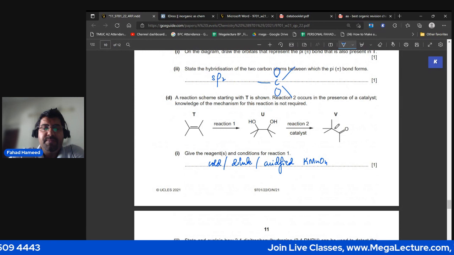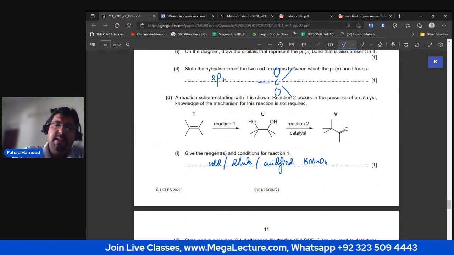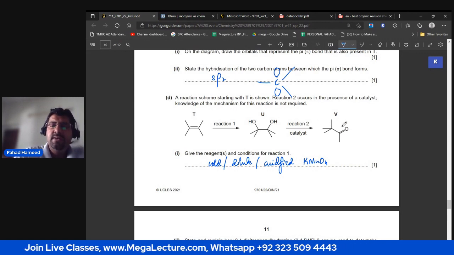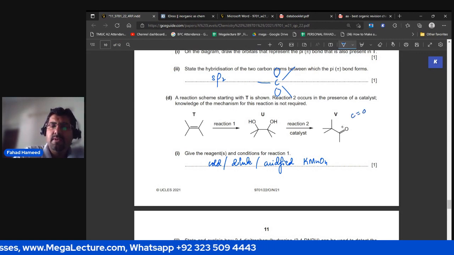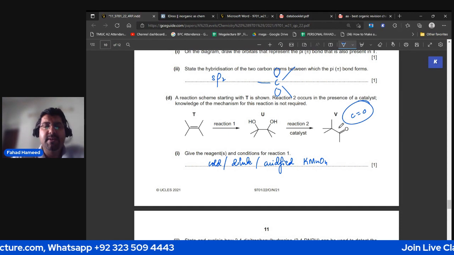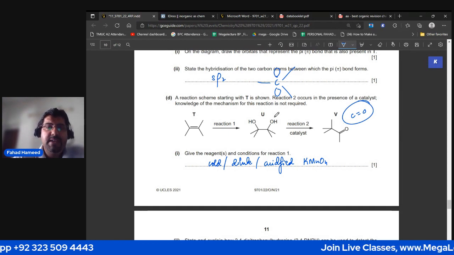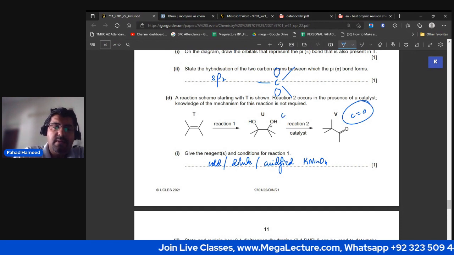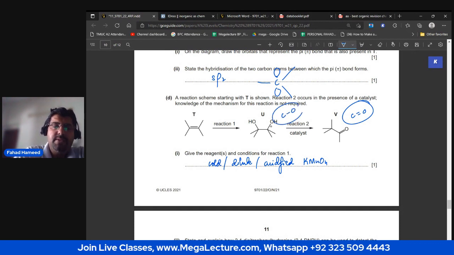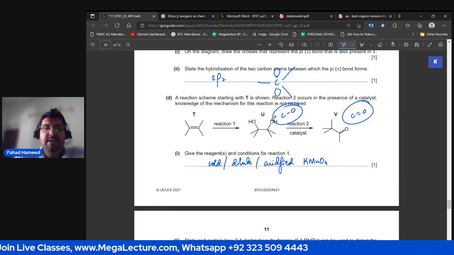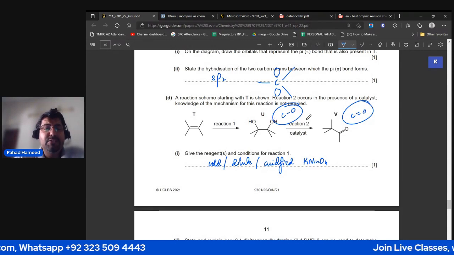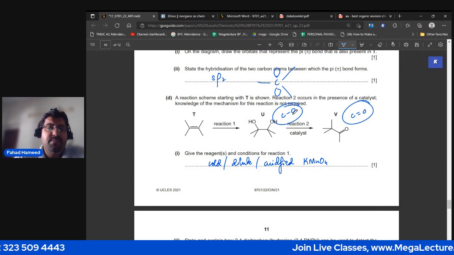So let's go back. Here's the reaction. Which bonds are present once reaction number 2 happens? You get a C=O now. So the C=O starts appearing in the molecule. Before the reaction, we ignore the OH bond, but there is a C-O single bond. The carbon and the O over here have a single bond, and that turns into a C=O. So they're basically two bonds. The C-O would be disappearing, and the C=O would be appearing.